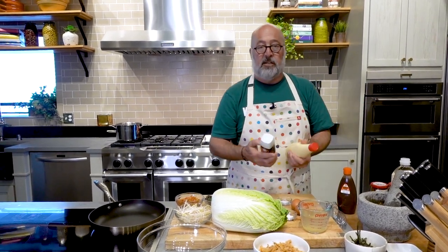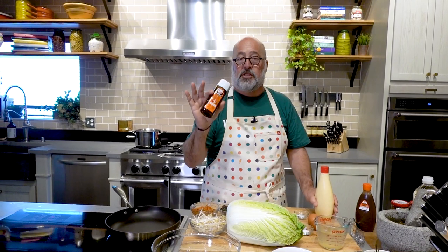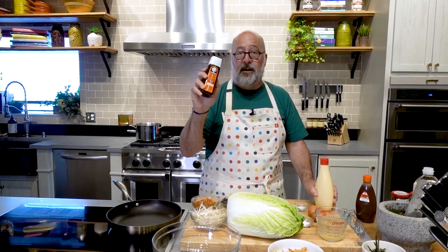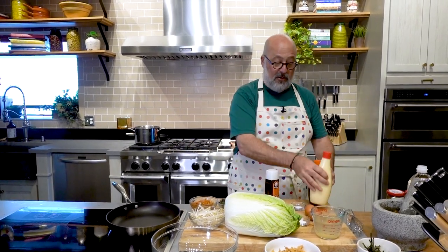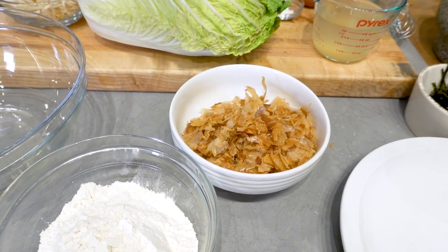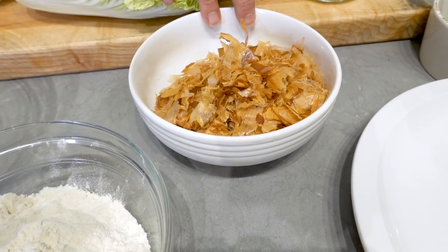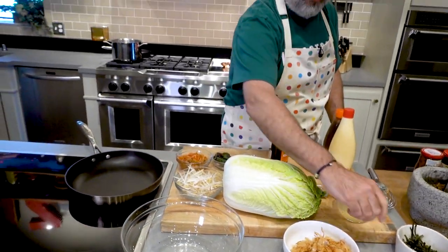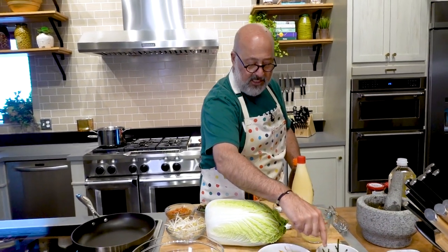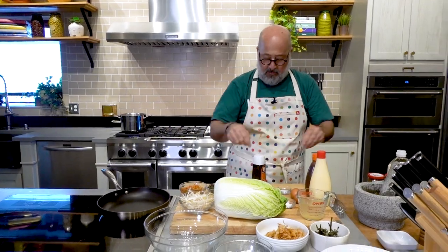We're also going to use the traditional bulldog sauce, which is also put on tonkatsu — a pounded pork cutlet. Typically, vendors in Osaka have used this sauce with a little bit of dashi to make it looser, done that and Kewpie mayo in a crosshatch pattern, and then put wonderful toasted shaved smoke-dried bonito flakes on there. They're available everywhere now — not just Asian markets, but also in the so-called ethnic food aisle of your neighborhood supermarket. And a little bit of nori — sea laver, seaweed — also available in every supermarket in America. It goes to show you how far we've come.